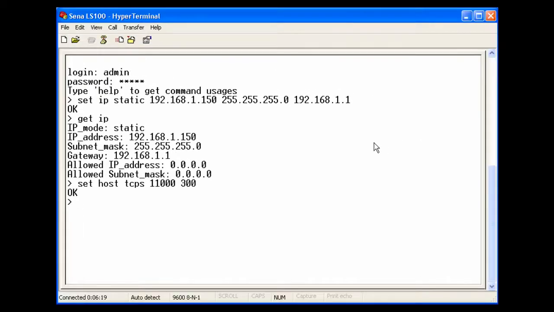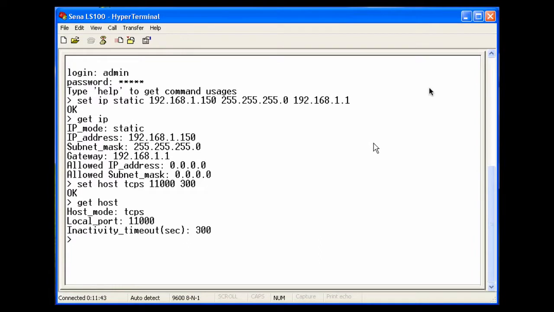The first number is the port number that you would actually like to use to communicate with. This can be any number greater than 1024 and less than 65536. The second number is the timeout value in milliseconds. Once again, to check to make sure that you have entered in this information, go ahead and type GET host.